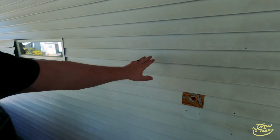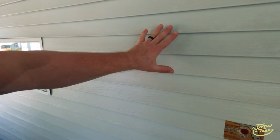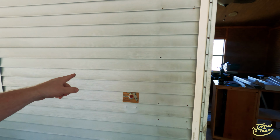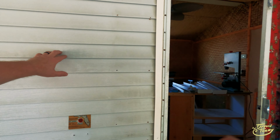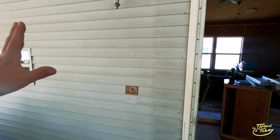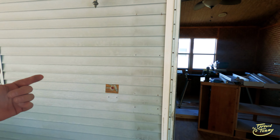So out here, I have these shingles, and I can't attach my woven mat to this. So I'm going to put exterior grade chipboard on the outside of this. So I'm going to remove all of these, all the plastic on just this patio area. And I'm going to put the wood up, but that also gives me full access to all of the electricity wires on the back side of this wall. So I don't have to go through the drywall and try to figure out what's going on back there.